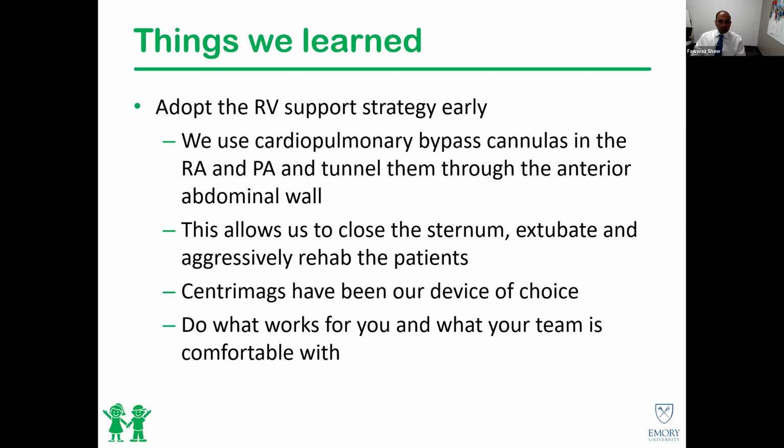We typically will use our cardiopulmonary bypass cannulas in the right atrium and pulmonary artery. I know that across the US especially, there's some difference in the way we support patients with pulmonary hypertension, and some people favor a PA to LA strategy. One of the things I've learned is that lowering the right atrial pressure and getting that CVP down is really critical to ensuring that their kidneys work and they're not on dialysis. We've certainly tried a PA to LA strategy in some patients, not post-transplant, but we've been stuck with them having higher right atrial pressures and renal dysfunction as a result. So our strategy post-transplant for these patients has been right atrial and PA cannulation.